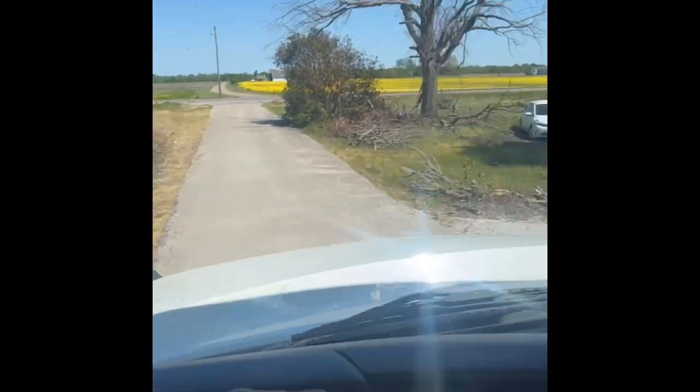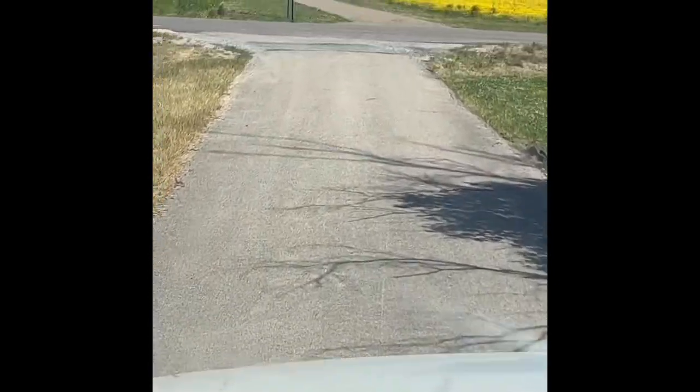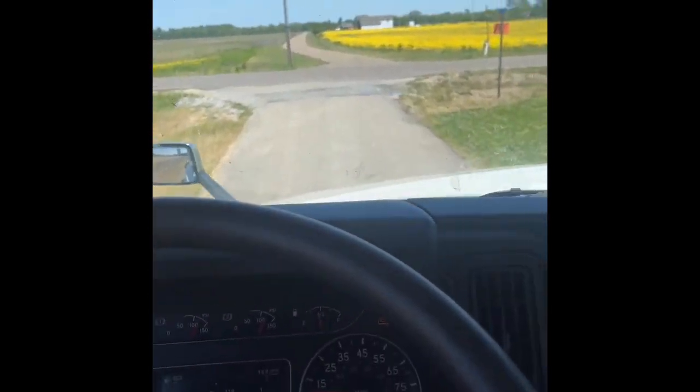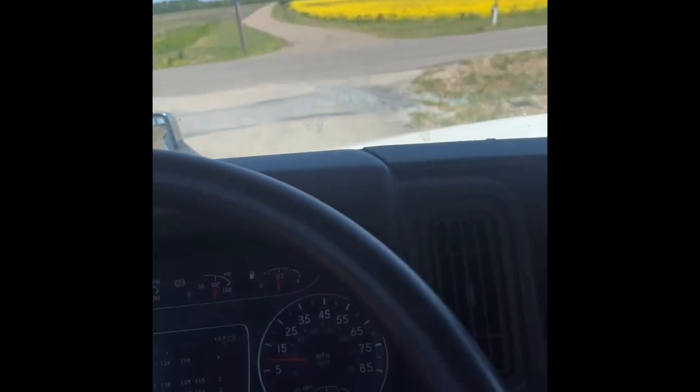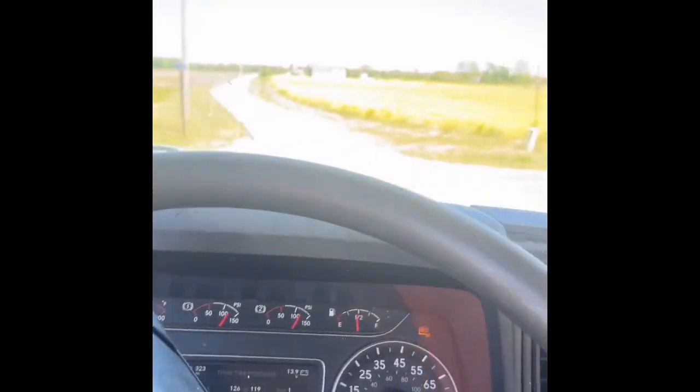One more obstacle just for this one little delivery. Pray to God they don't send me to come back over here and get this. Getting back on the road is my arrow. First of all, this street is little and this is a tight turn. When I say tight, I mean tight. I'm going to swing over this way — hopefully I don't go in a ditch over there. See that? See that one?